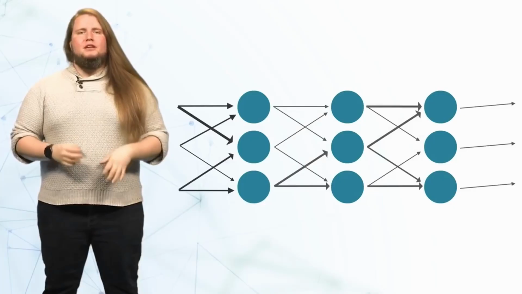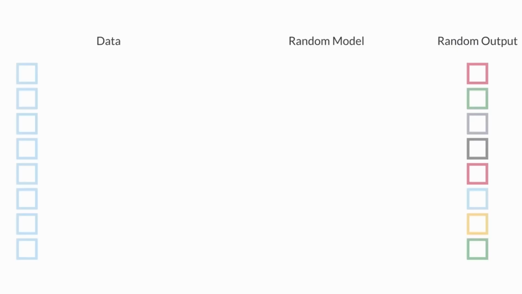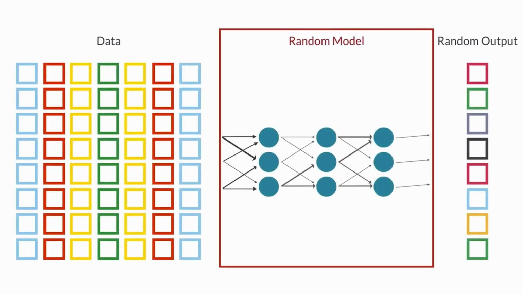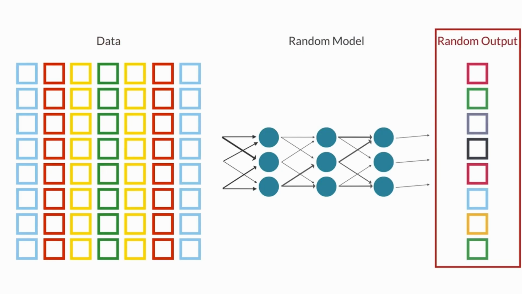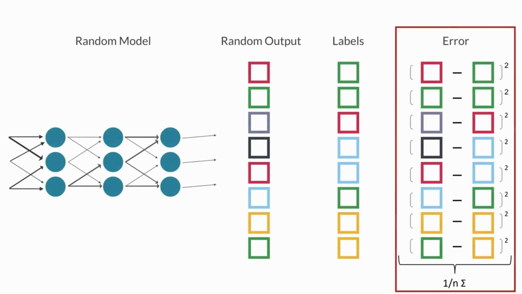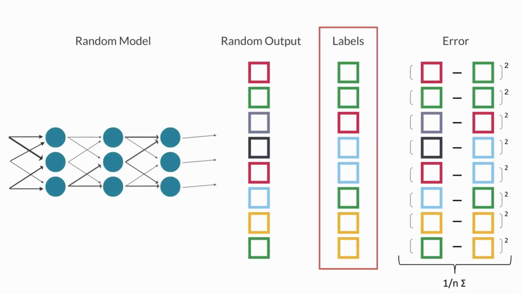Training a neural network is the process of adjusting the learnable parameters of the network. In the beginning, all learnable parts of a neural network are random. Then the training starts by feeding the network a set of input data and the corresponding output data. The network then makes predictions based on the input data and compares them to the expected output data. The next step is to calculate the difference or error between the network's prediction and the actual output.